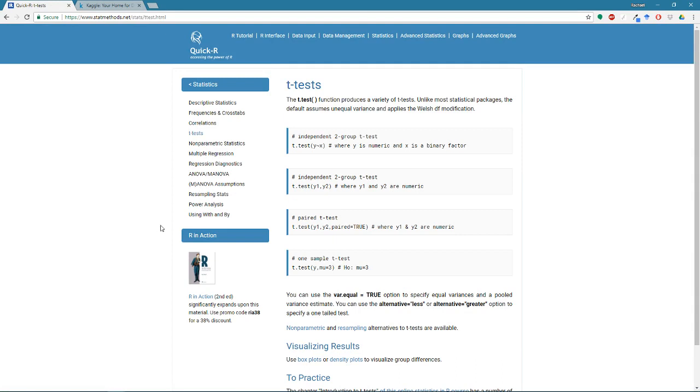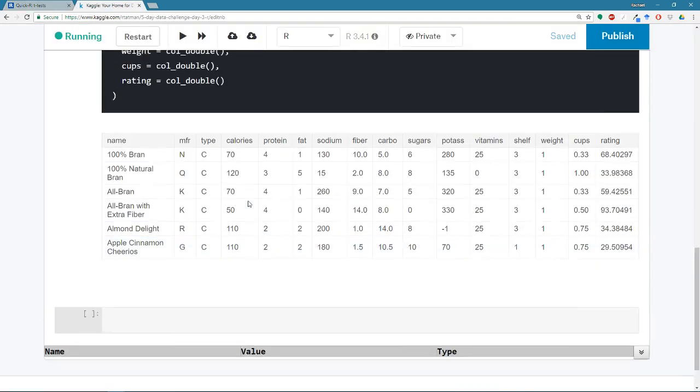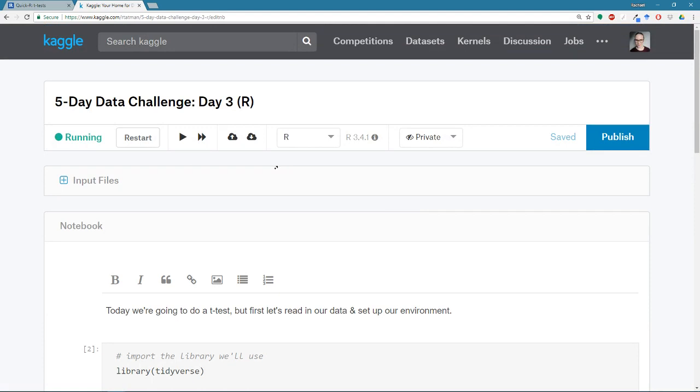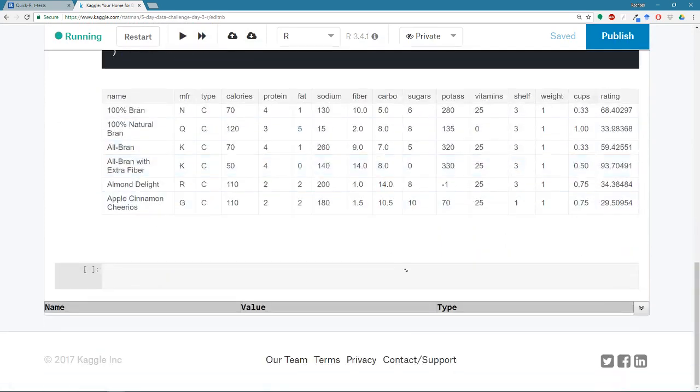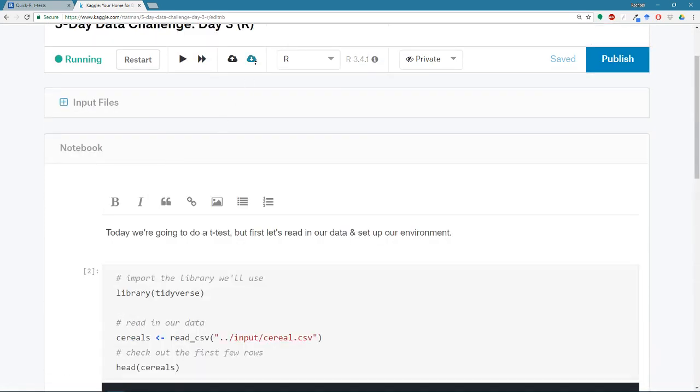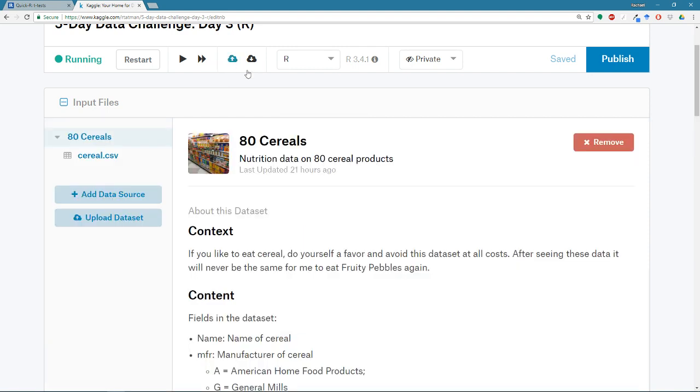And there is a question: is there a way to save the current notebook besides publishing? Galva asks. Yes, there is. So you can see at the top bar here, there's a little cloud with an up arrow and a little cloud with a down arrow. So the cloud with a down arrow will download the current version of your notebook, so whatever you see on your screen. So you can download your notebook and use it in a different program. And the cloud up arrow will allow you to upload a notebook file.